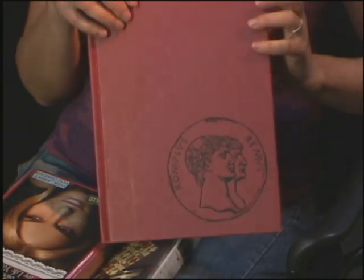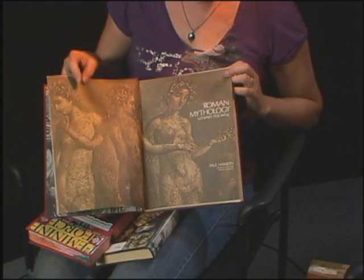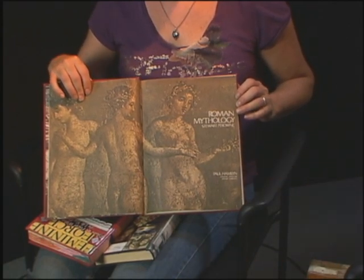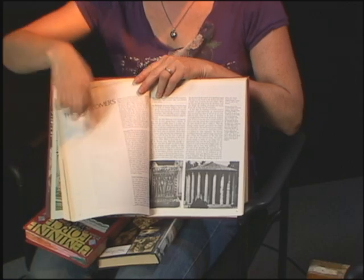I want to show the audience at home — this is one that's not even started yet. Where did you get this book? I got it at the Recycle Bookstore just behind your studio on the Alameda. This is a book about Roman mythology, and I loved it because a lot of the pictures in the book I'm going to use as part of the journal — I'll just collage around the pictures. This book cost $1.99, and it's a beautiful book. So in this case you're going to save some of the pictures and collage around them, and you can also use the surface area to write whatever you want. That's how you start — a book that was inspiring from the bookstore.